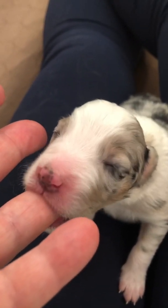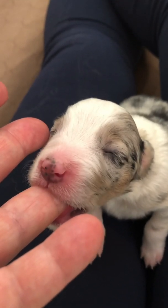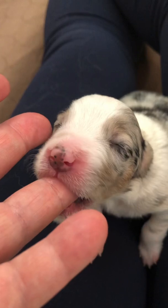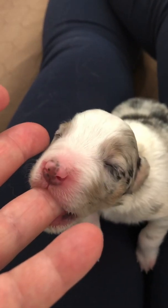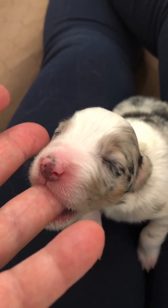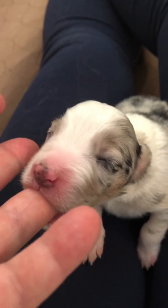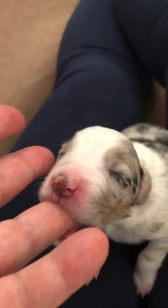And of course, Australian Shepherds can have marble eyes. So they can have eyes that are brown and blue in the same eye, or brown, blue, and amber in the case of Ty, in one or both eyes. So that's always really striking when you see a marble eye in an Aussie.